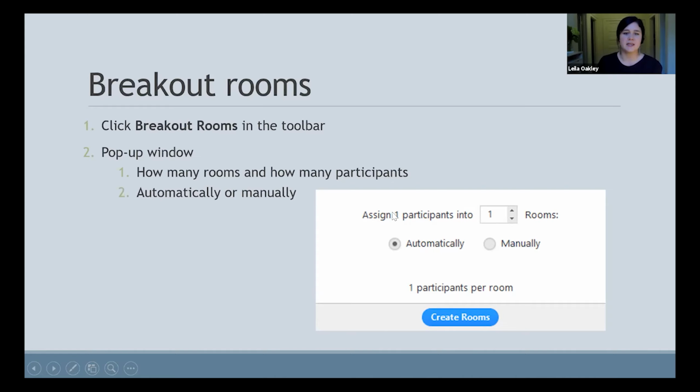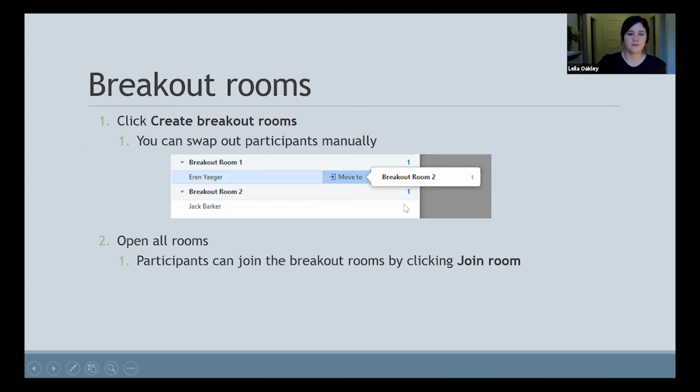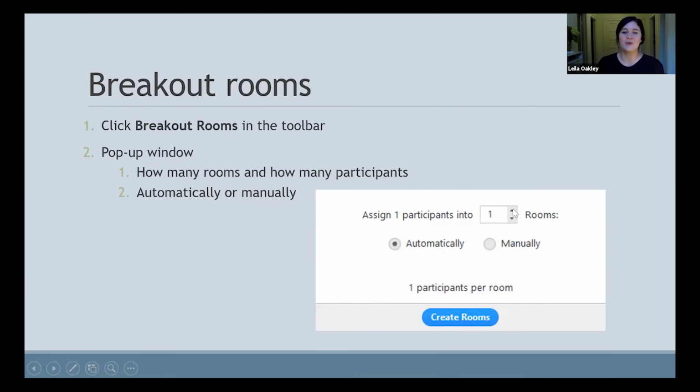But you would see, let's say 12, because that's the number of folks in your small group. Assign 12 participants into however many rooms you've decided to make the small group. So let's say you want 4 rooms of 3. So you'd move this arrow up until, oh, I'm sorry, I accidentally clicked it. You would move the arrow up until it said 4 rooms, and then that would put 3 participants in each room. And I'm going to say automatically generate these small groups.